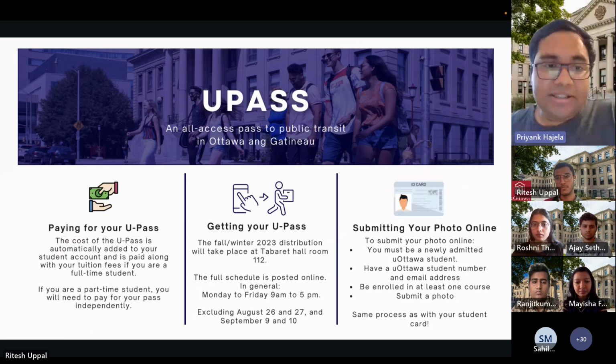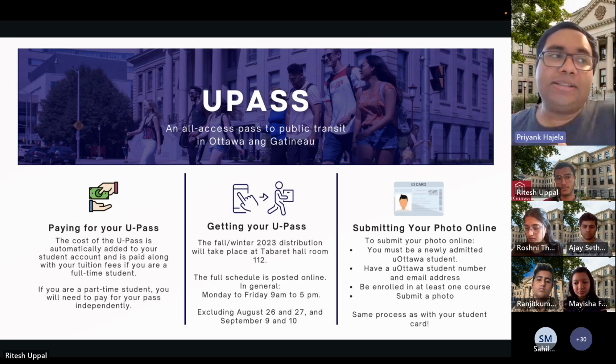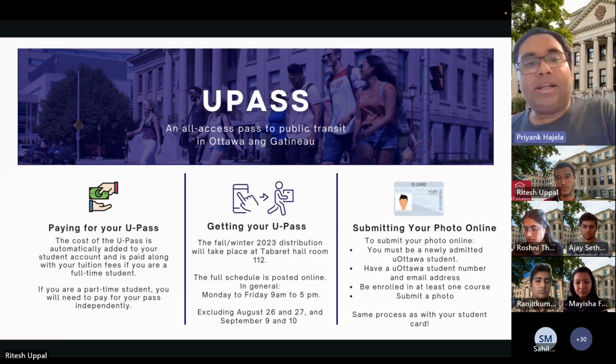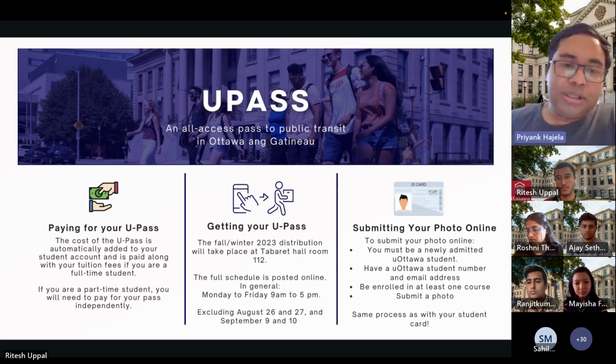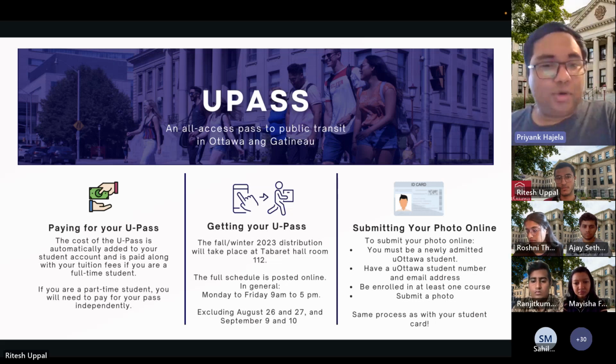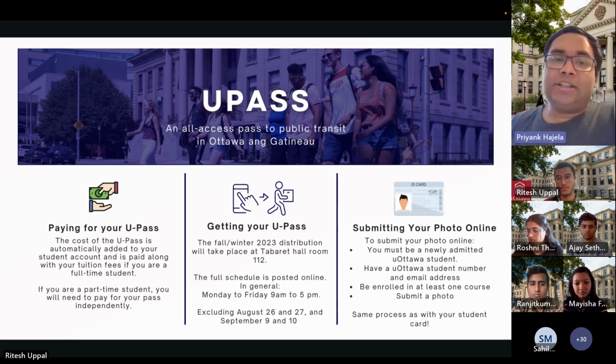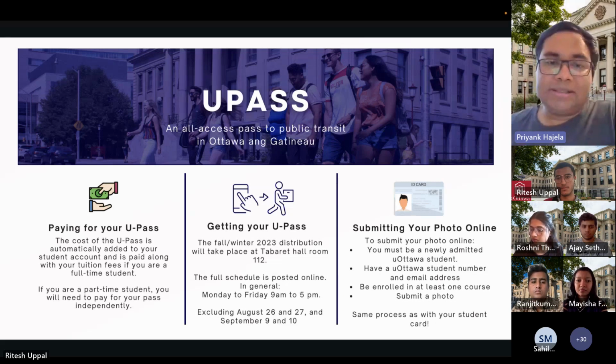The next is your UPass. UPass is your bus pass. We call it the UPass at uOttawa, and this basically gives you access to the public transport of the Ottawa and Gatineau region. That is the STO buses in Gatineau and OC Transpo in Ottawa, the buses and the LRT.